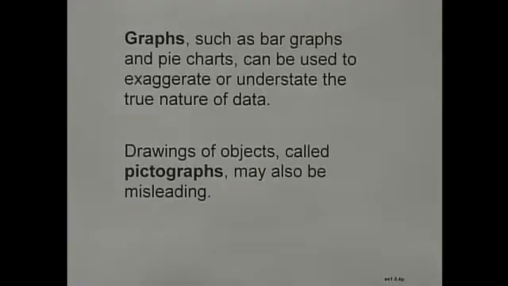Let's go on to another type. What we also have is graphs. Graphs are often used because they're a quick visual image, such as bar graphs and pie charts. They can be used, though, to exaggerate or to understate the true nature of data. A real common issue with graphs is having the scales not start at 0. For instance, if you wanted to show a really drastic difference at the top of a scale, or the top of a chart, then you'd cut off the whole bottom and just show the top, and that would exaggerate it. So what you want to do with graphs is really look at the numerical values illustrated in the graph rather than the picture of the graph itself, and make your decisions and understandings that way, rather than that quick visual image that they're trying to imprint upon you.